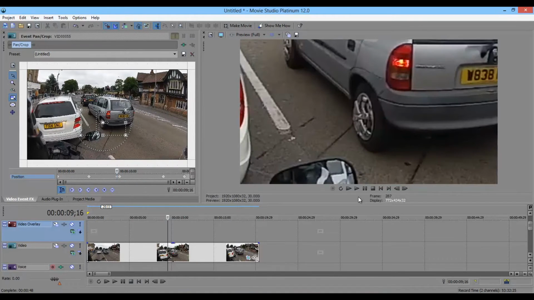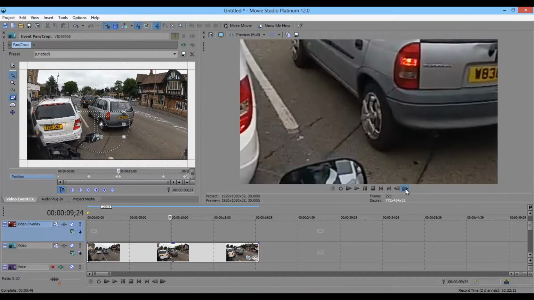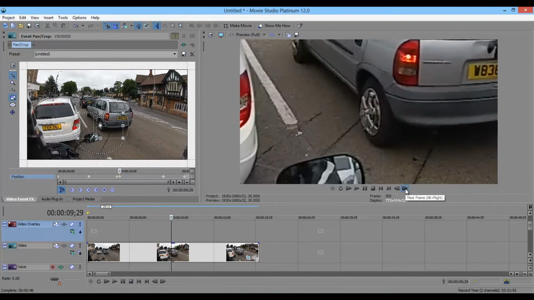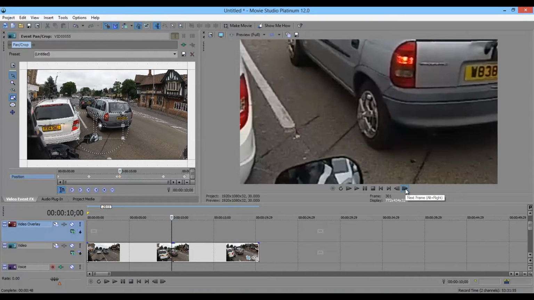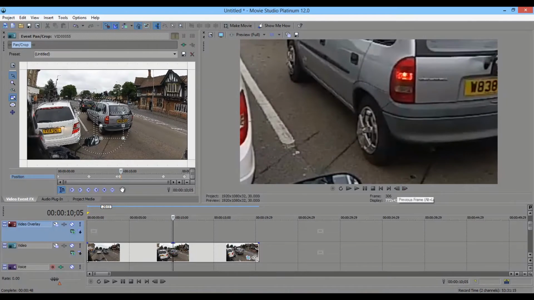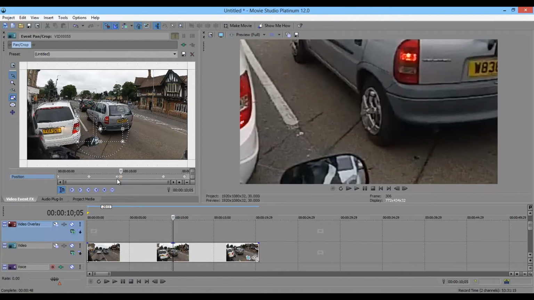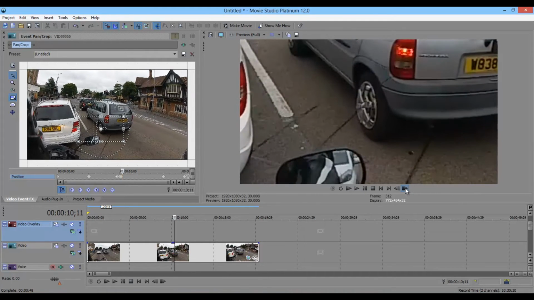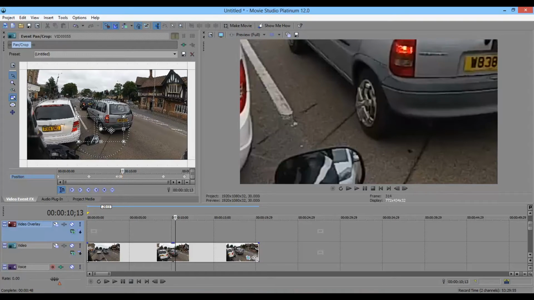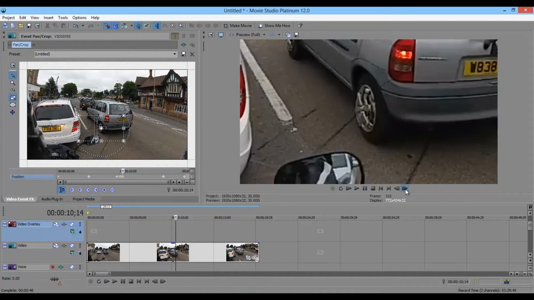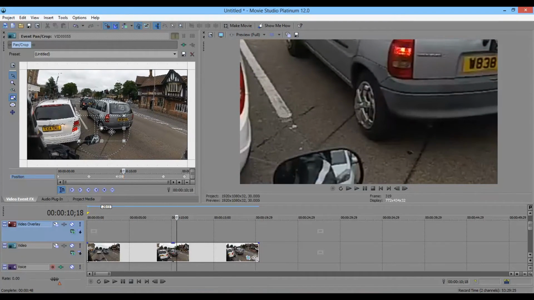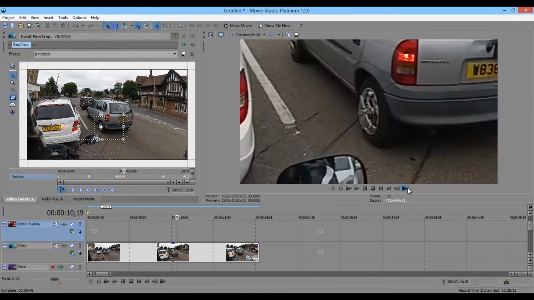And then go back to the first frame and just go through it frame by frame again and see what it looks like in the preview. Make sure it's not too bouncy. That's not too bad. And then you do it again. As I say, quite time consuming. So I'll move on. That's got a bit of movement there, so I'll drag it down a bit to centralize it again. Remember, between those 2 keyframes it will smoothly pan. That one's a little bit of movement, but not too much. And then we carry on just doing that all the way through the video.